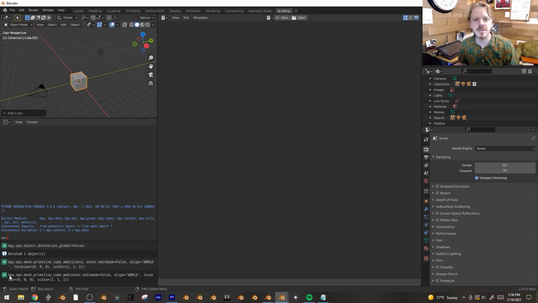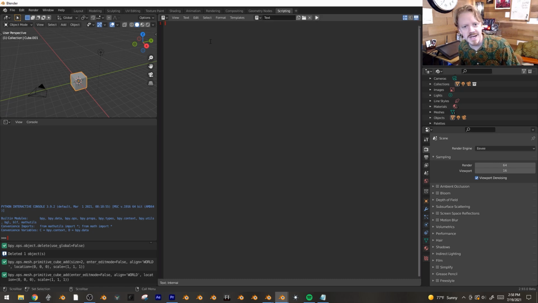Okay, and we can just copy and paste this into making our own script, our own macro. Up here in the text editor, we're going to create a new text data block. And what we're going to do right off the bat, and this is the first 'because I said so' bit, is write import bpy. This is a pre-existing module that comes with Blender. This is basically that bilingual 4-year-old. And I know I'm leaning a little bit too hard into that analogy, but this is bringing the 4-year-old onto the scene, so now we can tell him to do Python stuff and he'll communicate with Blender to make that thing happen.